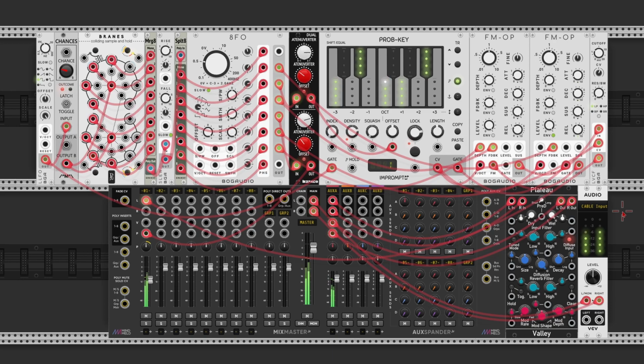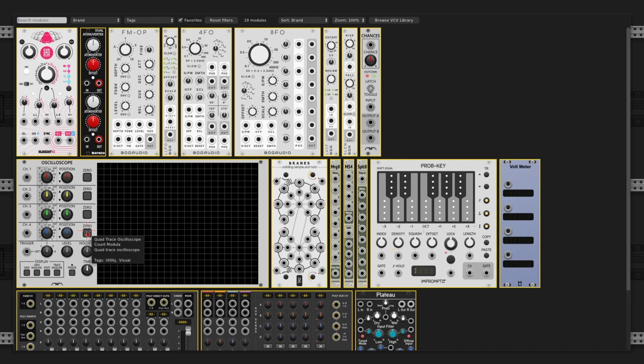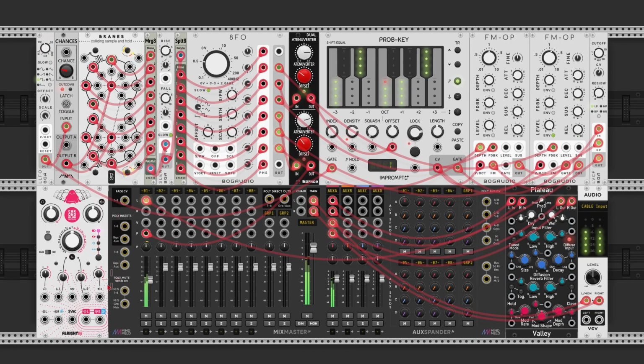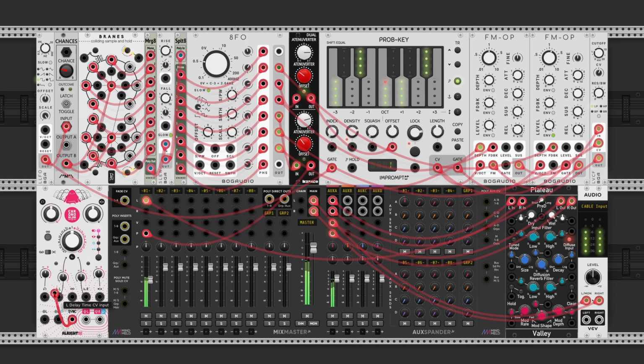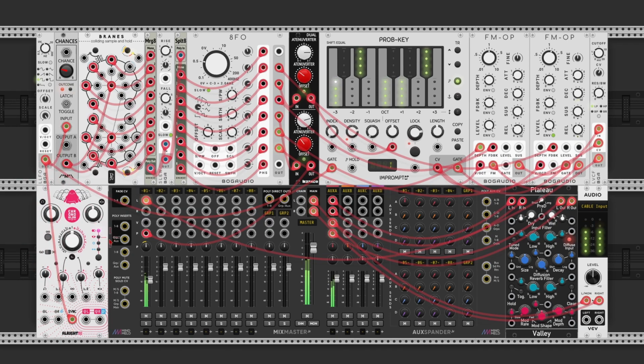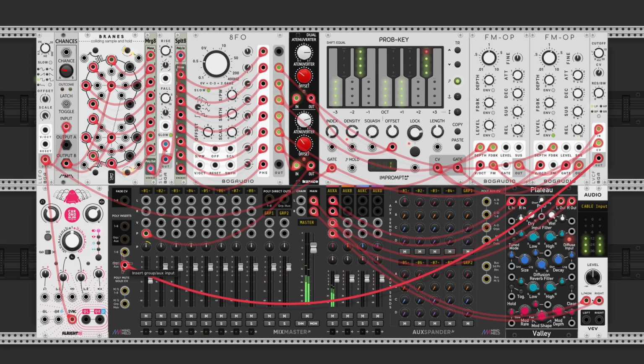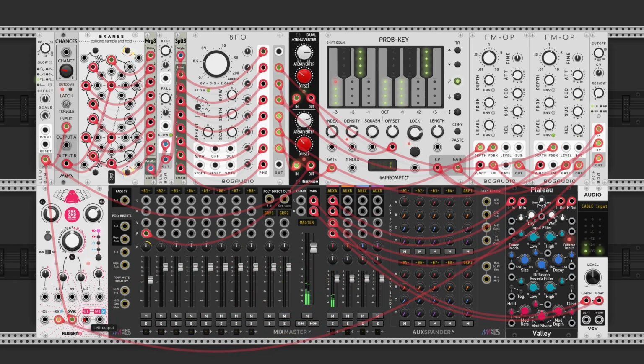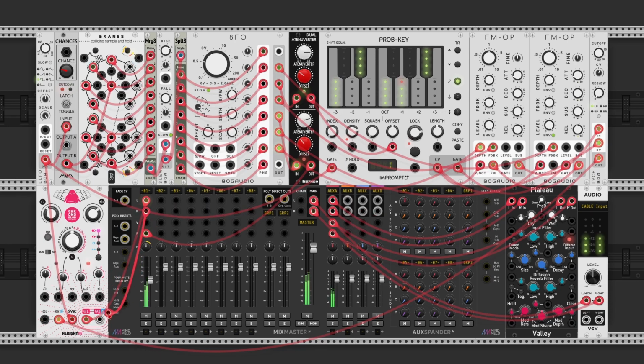Now to make this voice a little bit more interesting, I'm gonna add in a delay, the Chronoblob 2. I'll use the LFO again as sync source. I'll reduce the feedback, which reduces the number of delays, but increase the dry-wet ratio so that the delays are a bit louder. And I'll send the signal into the right side of that delay, and the delay back into the mixer.